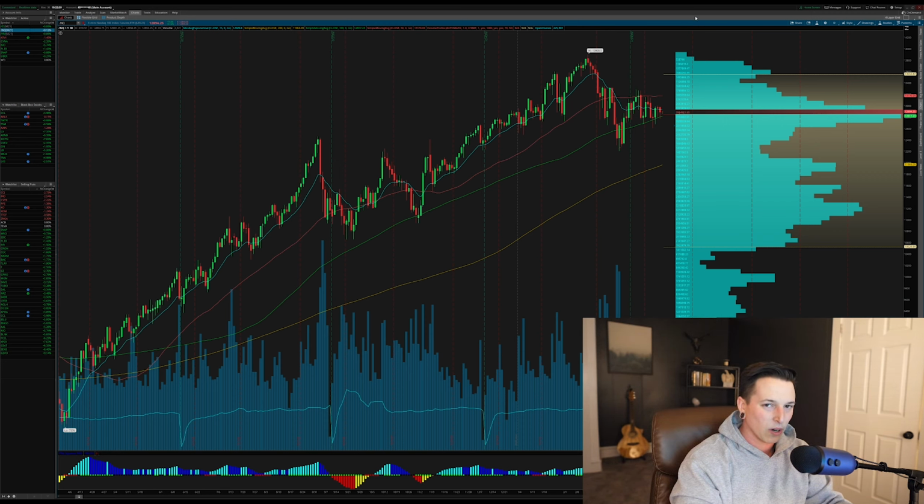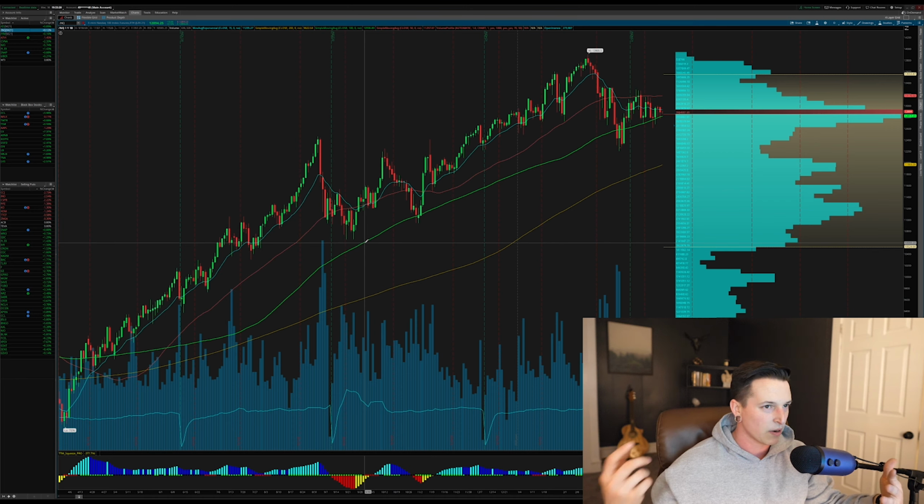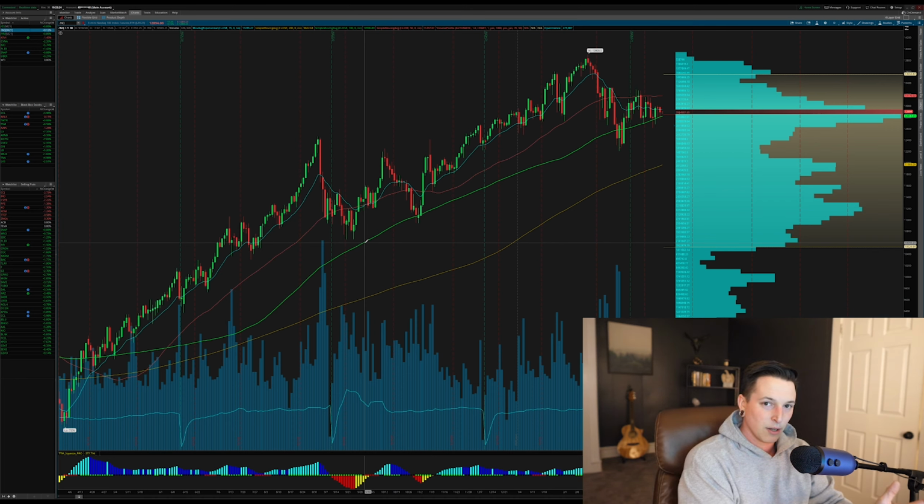That's the same thing with SMAs. You can see right here, every single time the Nasdaq hits this 100-day SMA, it bounces. It's not because the stock knows, okay, it's time to bounce, we're hitting the 100-day SMA. It's because people believe that when a stock meets a certain criteria or hits a certain support and resistance, at that point the stock has to go up, which obviously doesn't always happen, but a lot of these indicators are just the law of attraction or self-fulfilling prophecies.